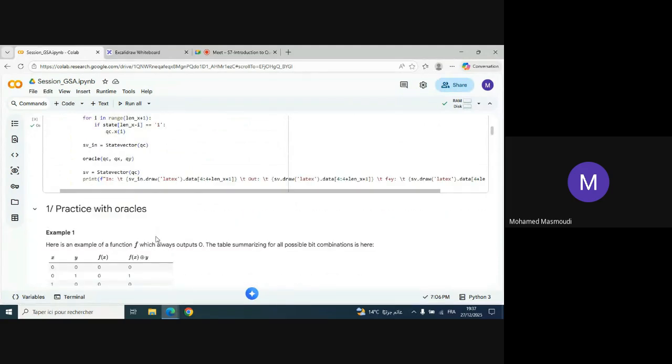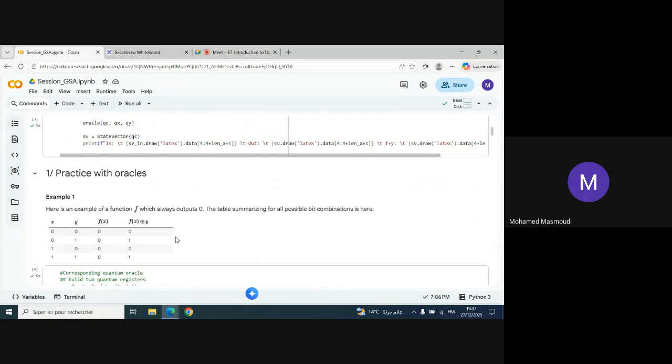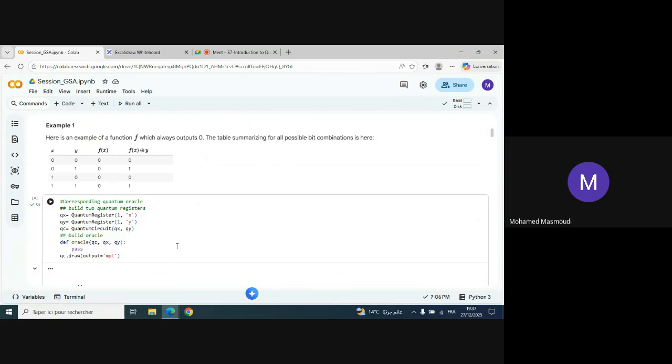So in our notebook there will be an implementation of some examples of oracular programming, or oracular conception of some problems or some function that will be encoded in the form of a certain oracle.